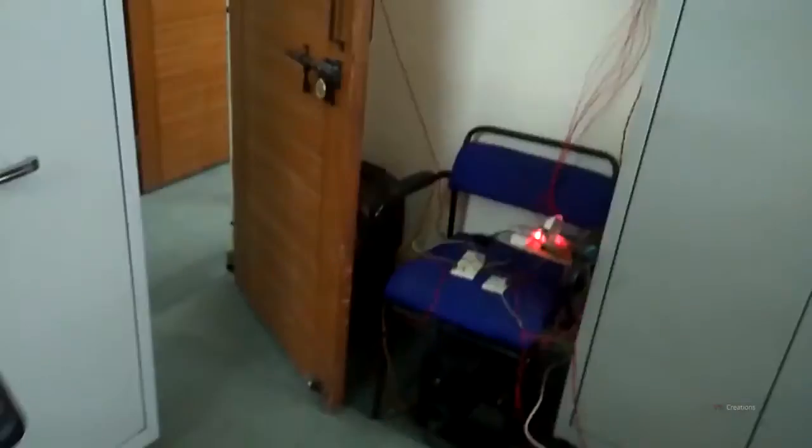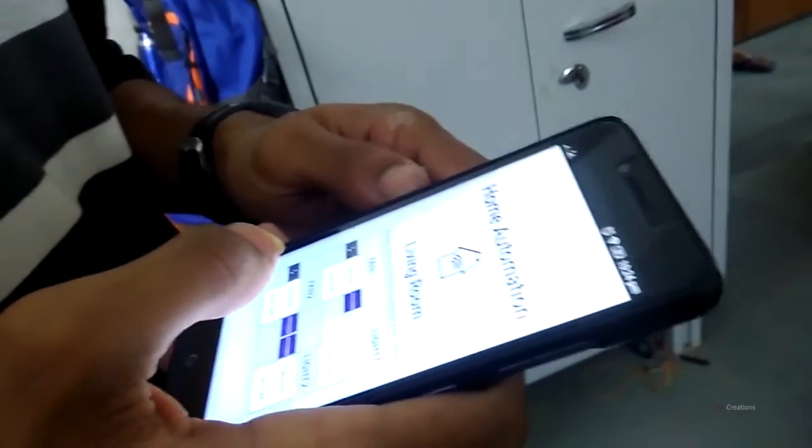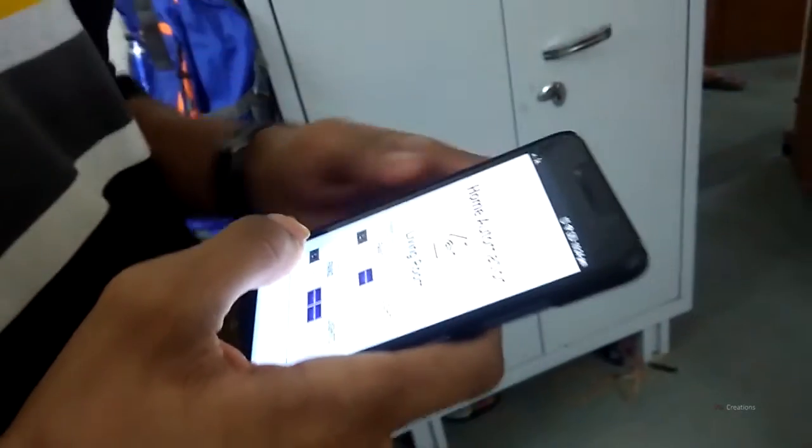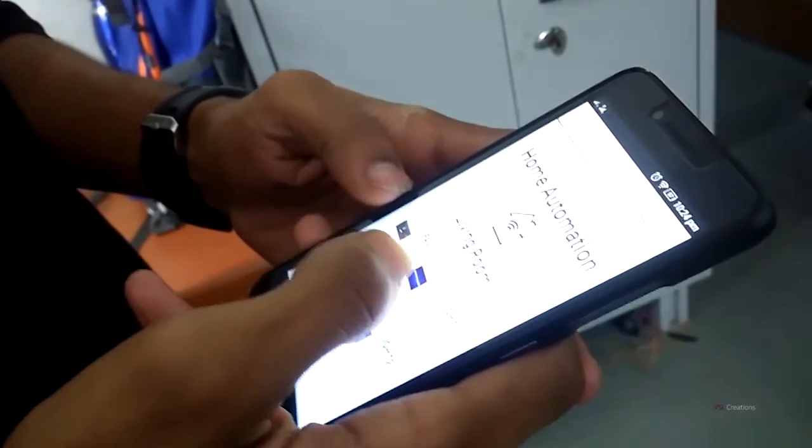H.O.D.O.R is a website which has been created on PHP. It is running on Raspberry Pi, which is over there. A server has been made in Raspberry Pi, and a dedicated IP has been given. So we have connected over Raspberry Pi, and I will show you the functions of it.